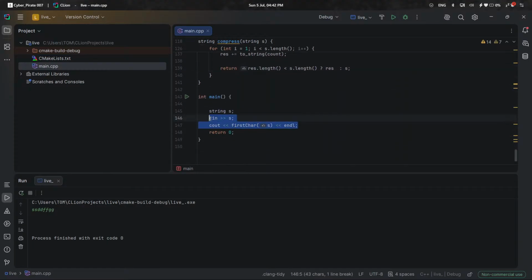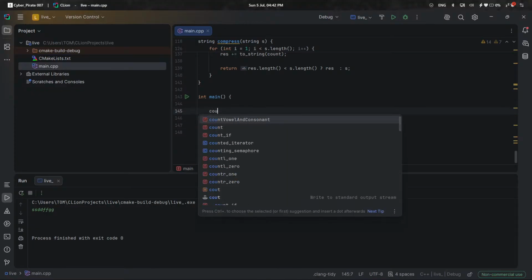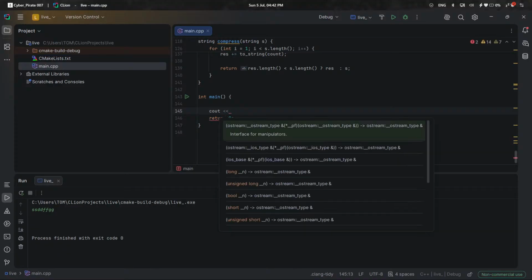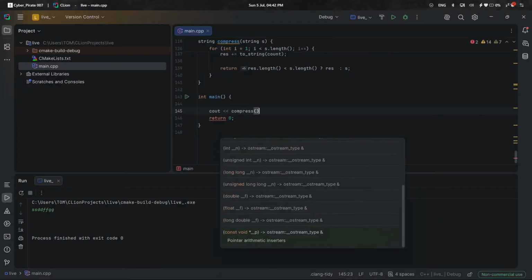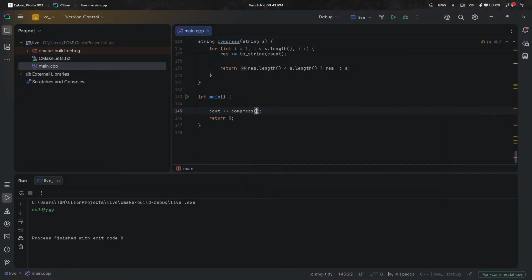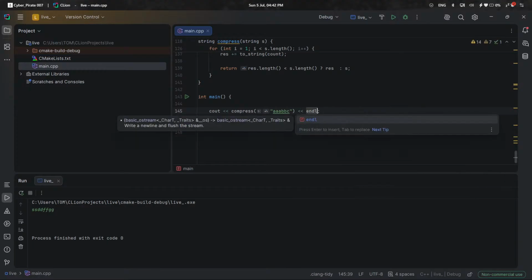I don't want to get these inputs, so I'll just remove this and directly call compress, like triple A, double B and C in line.